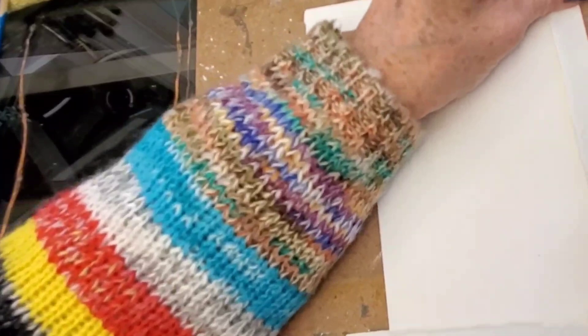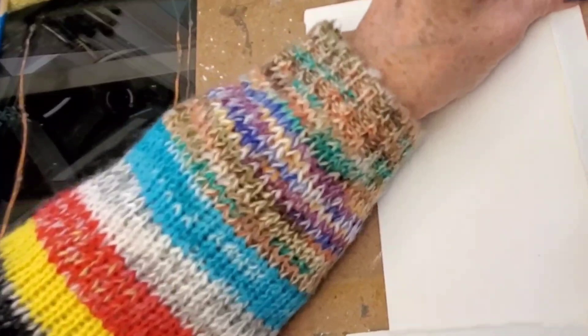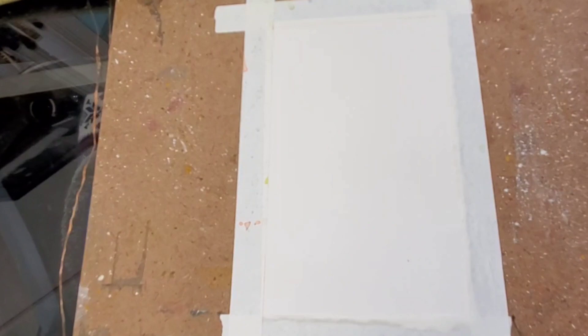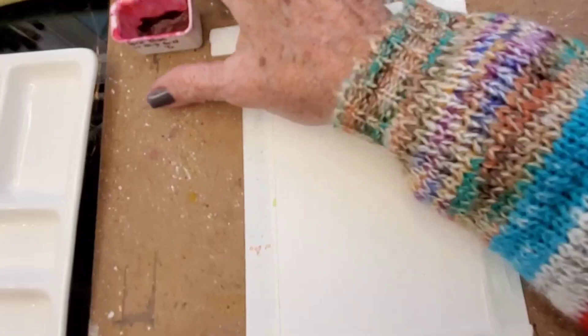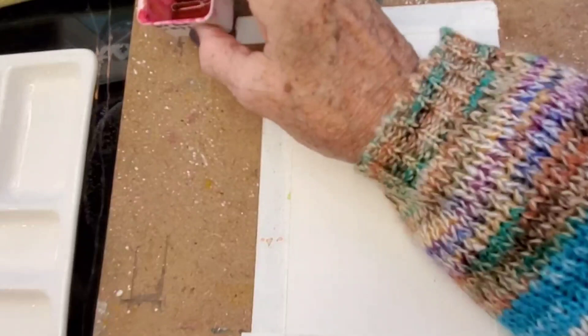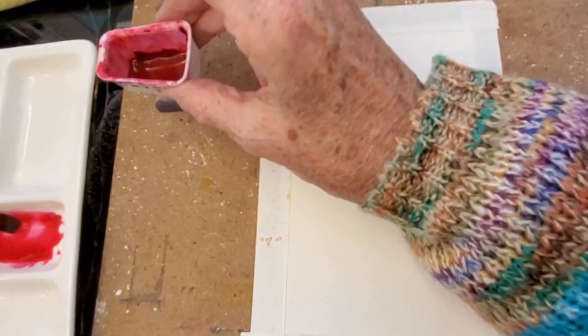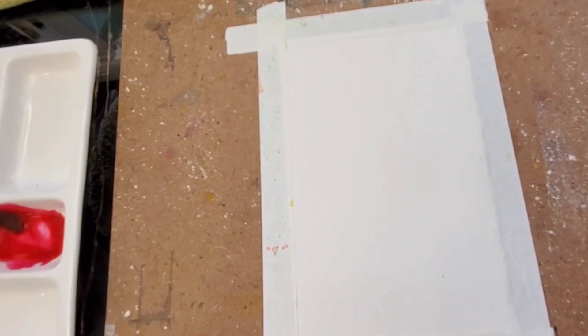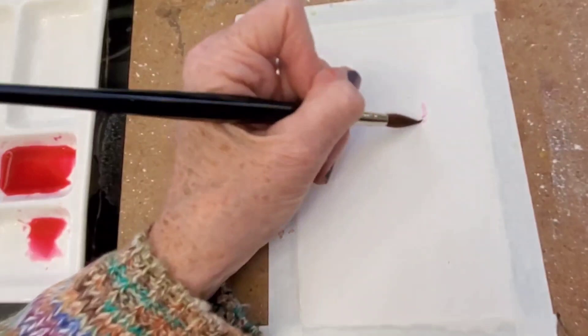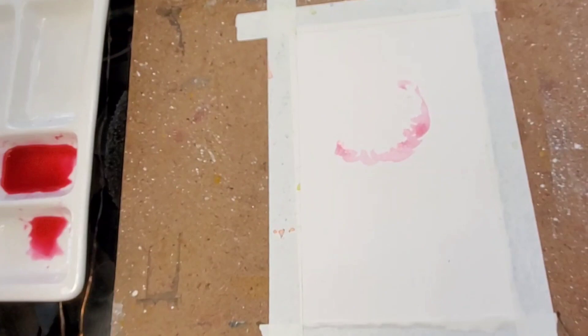Now we're doing the peony. This is a peony that's partially closed with some petals flopping down at the bottom — a nice, easy, and pretty look. This is going to be a loose style peony, not super realistic. I'm using Quinacridone Rose as my main color and sap green — a pink color and a green color, that's all you need. I start out by diluting the paint pretty significantly for the first layer. You paint kind of a C shape or a new moon shape on your paper, which is where the flopped-down petals and the closed-up petals meet, then take it around the top for the back-side petals.